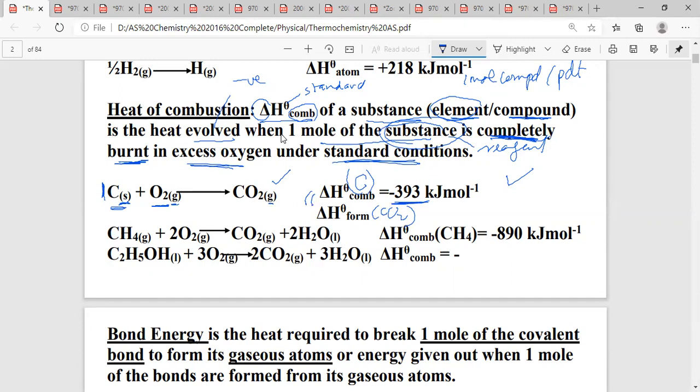Now the heat of combustion of methane is minus 890. So here must be 1 mole of methane, 1 mole here. And you have to construct the equation. Carbon dioxide, remember, complete, no carbon monoxide, plus water. Put the states all there. Balance it: there are 4 hydrogens here, so 2 waters, and 2 plus 2, 4 oxygens here. So this is the equation, with 1 mole here, 1 mole here, 1 mole here.